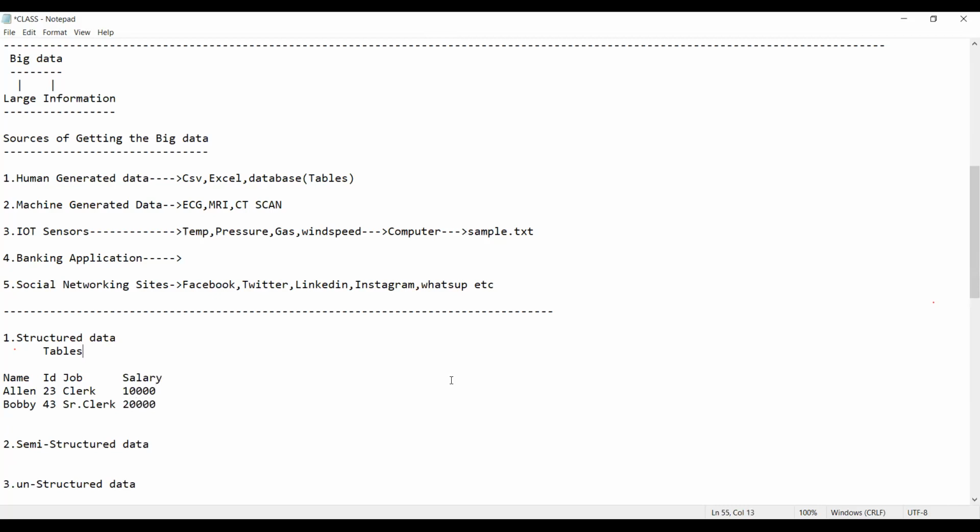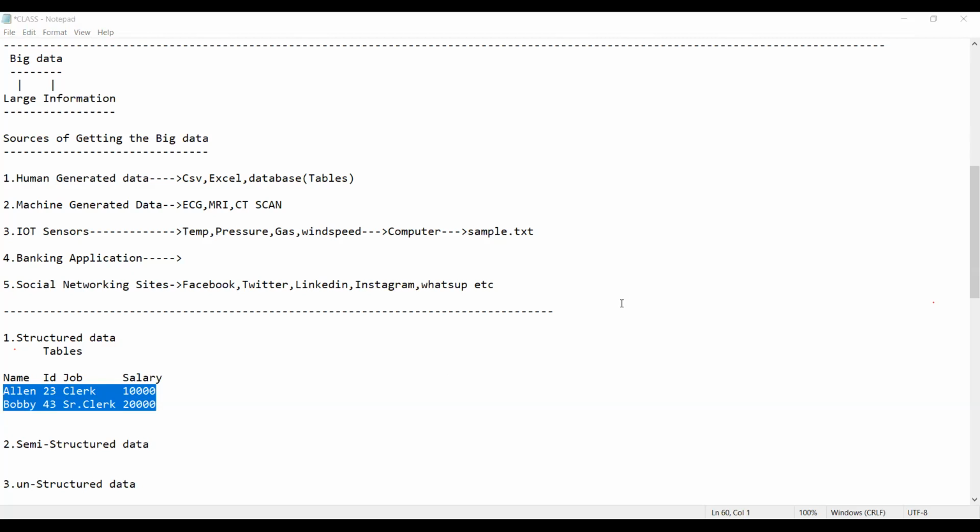Can you see here, guys, all of you? This data is recorded in which format? Columns and rows format. How many columns and how many rows are there? 4 columns and 2 rows. Am I right, guys? Yes.